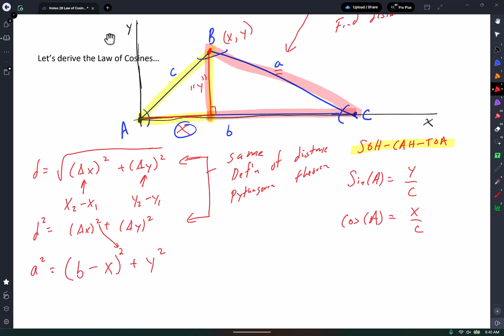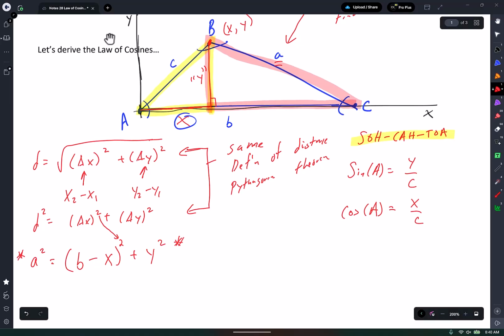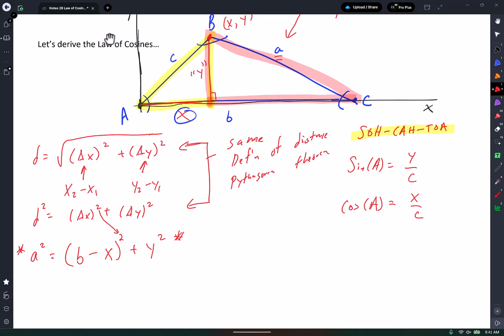So catch up to here, and is everyone okay with this statement right here with a little asterisk on it? Yes. Okay. So that's a big one. All right, you guys ready? I'm going to substitute. There's nothing to substitute? Well, see how it says a y there and an x there. How about y right here? If I multiply this by c, whatever you do to one side, do to the other, bam. And then you get an expression: y equals c sine a. And if I do the same thing with this one, times c, bam. Then you get another expression: x equals c cosine a.